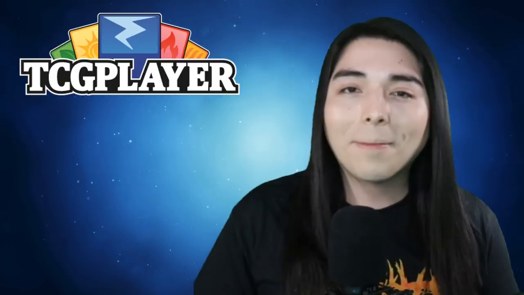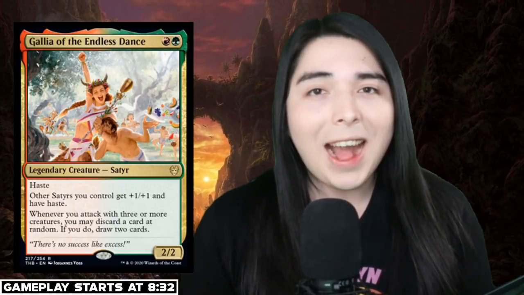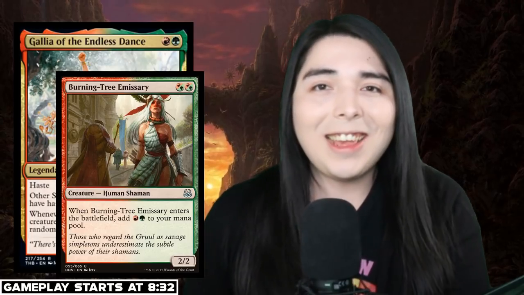Hello everybody, and welcome back to another Pioneer gameplay video. Today we are checking out Gallia of the Endless Dance in an RG Satyr Aggro Zoo deck. Gallia gives us something that we've never had in a zoo style strategy before, which is card draw on a very aggressive creature. And conveniently, Burning Tree Emissary perfectly chains into Gallia. So this package is probably going to be in RG aggro decks for many years to come. And not only that, but it's also a lord for satyrs, and it's got haste. The stars have aligned. This card is just perfect for RG aggro.